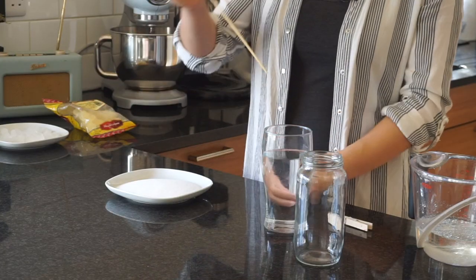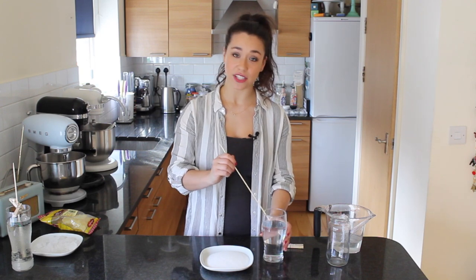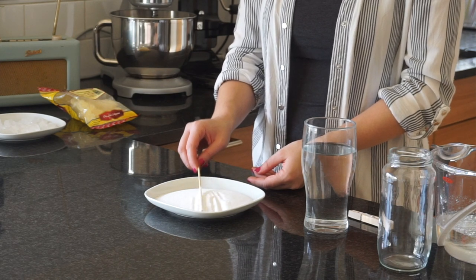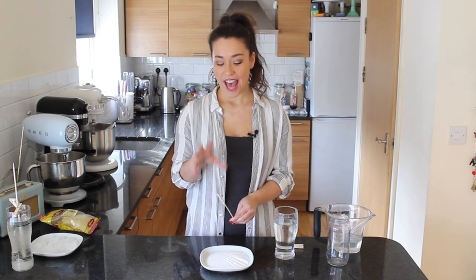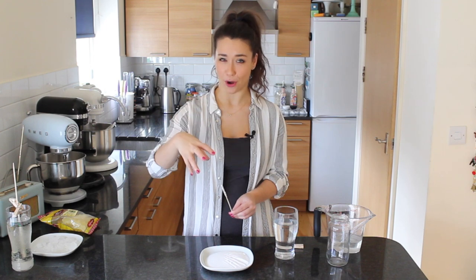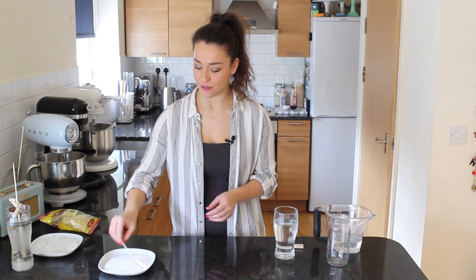So what I've got here is just a normal bamboo stick, and I'm just going to dip it in some water, because now what I'm gonna do is roll it around in some sugar, and that's just gonna give it a nice coating of sugar on the stick, like this. Now, when I first tried this, I didn't do this stage, and it didn't work very well, and I think it's because these sugar crystals is what attracts the rock crystals to actually grow, if that makes sense. So I'm just gonna leave this to the side to dry for a few minutes.